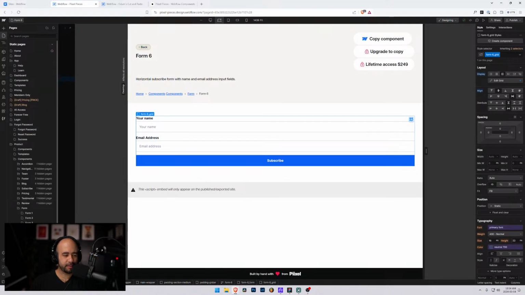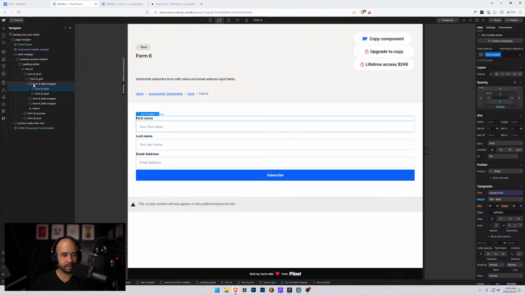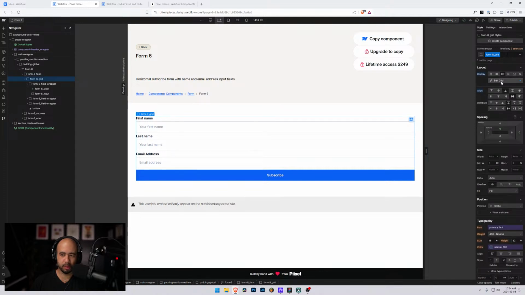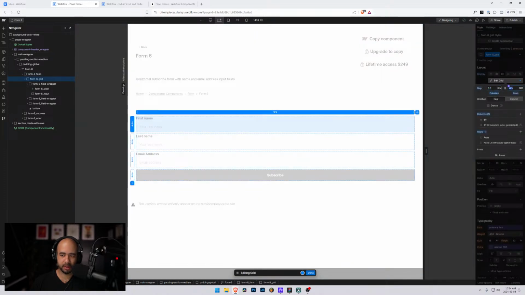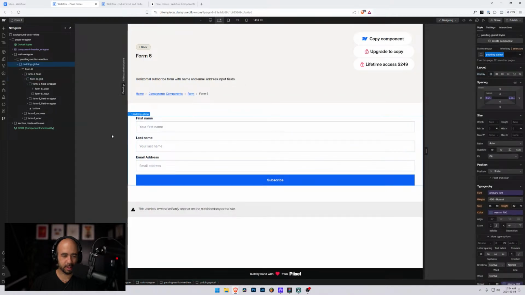Because if someone's going to use this form, it's full width now, but it's going to respond to whatever container the user puts it in. But I think giving it a little bit more vertical space in between is a little bit better than having it too close. Yeah, I like that better.